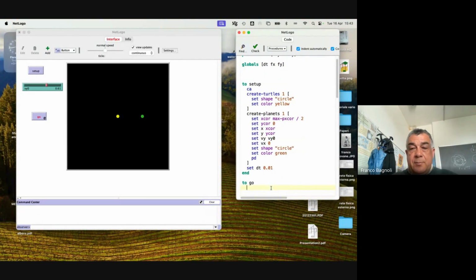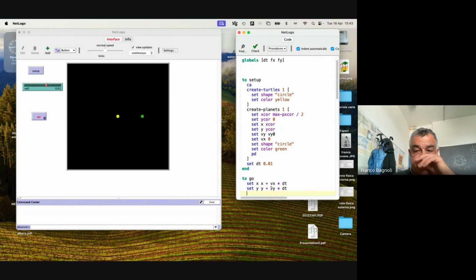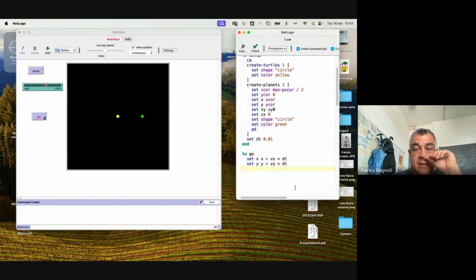So first I can advance the coordinates. Set x plus vx times dt. Set y plus vy times dt. Then I compute the forces.